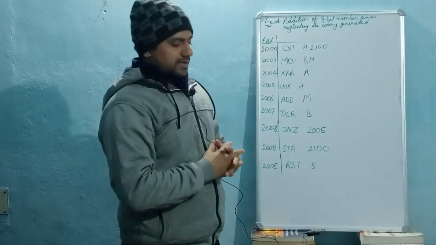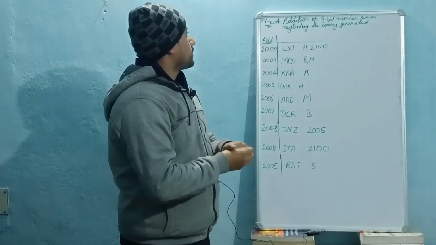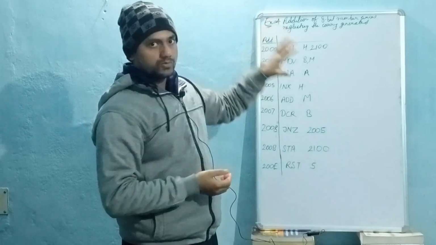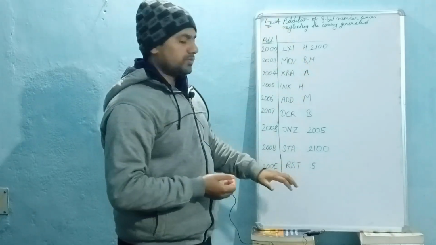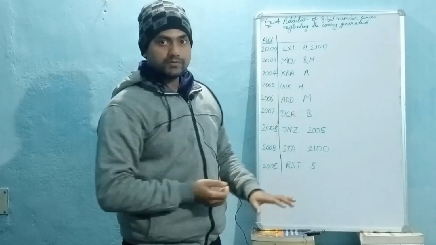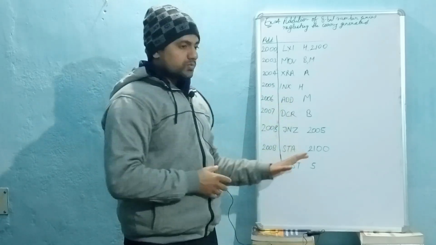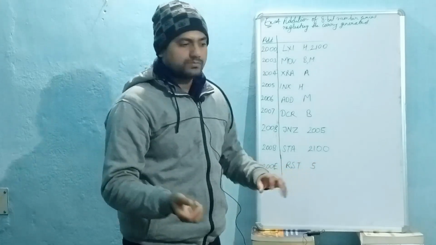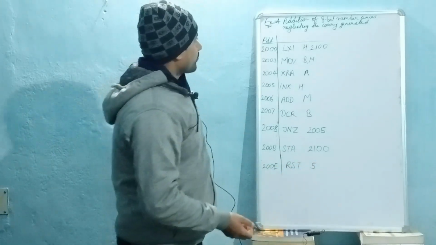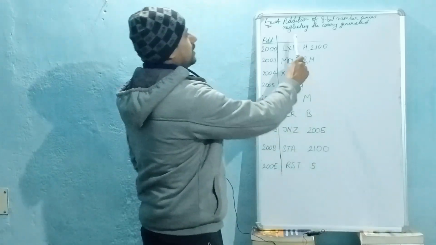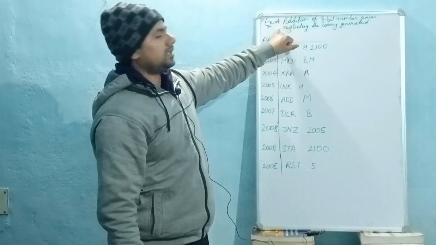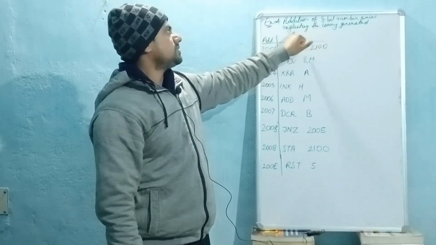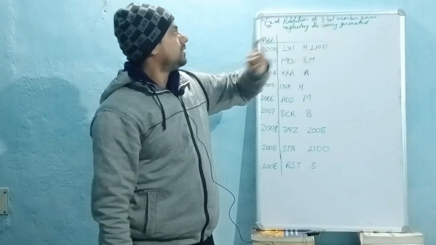So in this session I will explain the program for fourth experiment. This is experiment number 4 and this is the program written in assembly language. I will explain this one and then after I will move on to explain machine language programming also. Okay, so this experiment number 4, that is addition of 8-bit number series neglecting the carry generated.